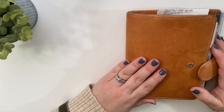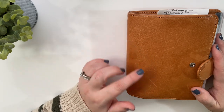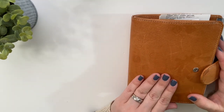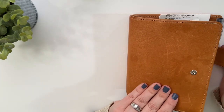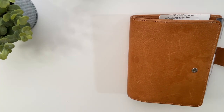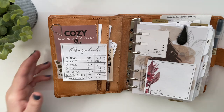So this is my A6 VanderSpec undyed, and I absolutely love this planner so much. I think it's 25 millimeter rings, and it does have a large back pocket. It has so much character and charm. I do not baby my planner. It gets scratched when I'm putting it in and out of my backpack or my purse, and it just gets markings all over it and patina. When you open this up, you kind of got a little bit of a mess, but that's what my planner usually looks like.